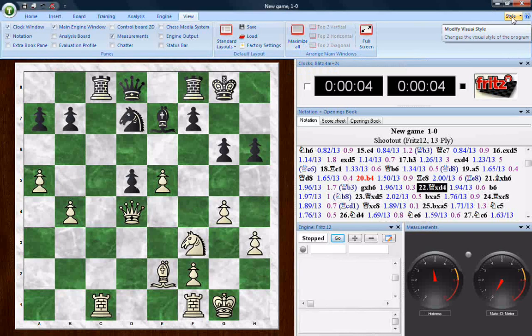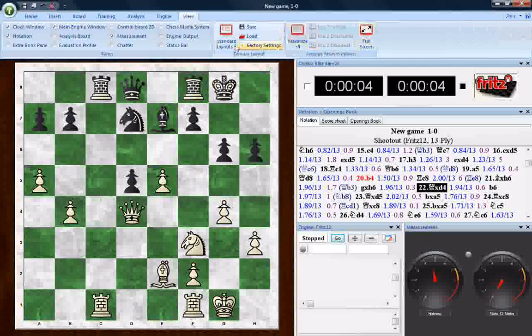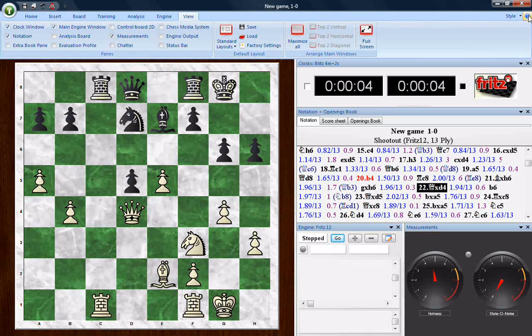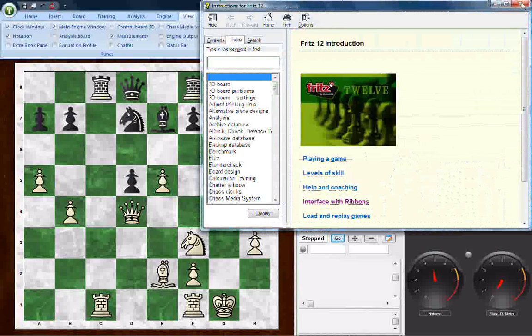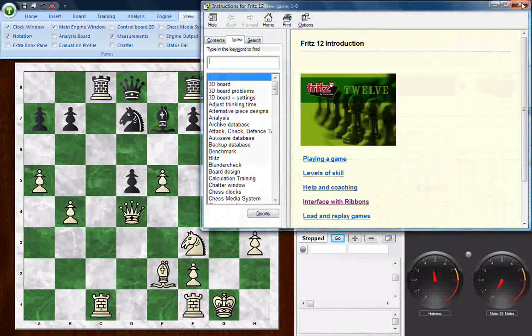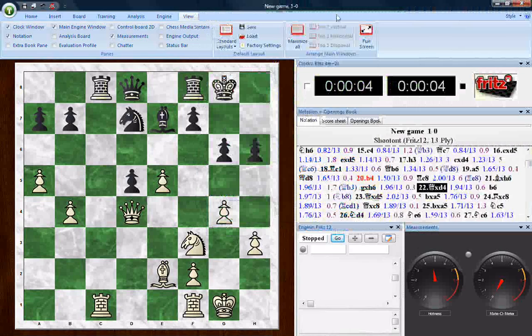You have buttons here for changing the visual style of the program. It's very similar to the standard layouts, but what it does is just change the colors of the chessboard and the background behind it. And of course, the little button for help. If you want some help with the program, a lot of your documentation's in the help files. You can click on that button, or you can just hit F1 on your keyboard, and there is your help file that pops up. So that's a real quick tour of how this program is set up.